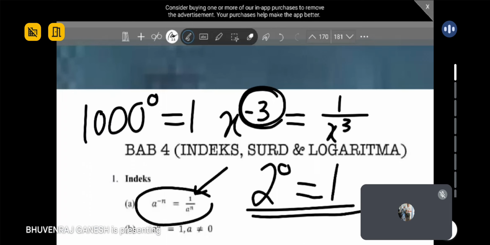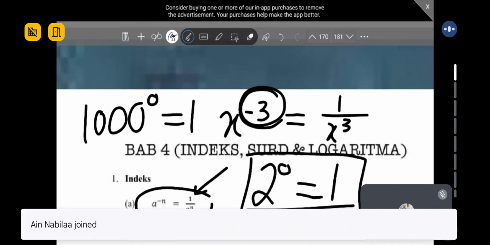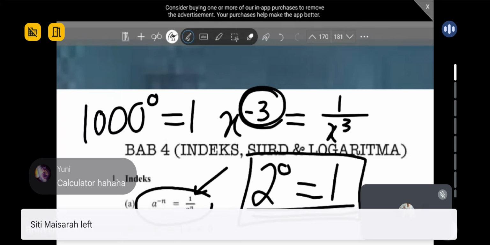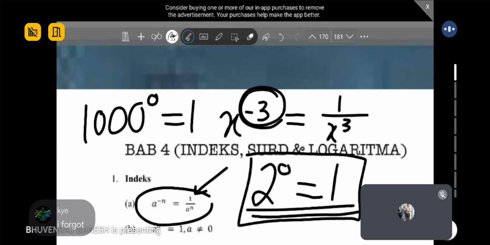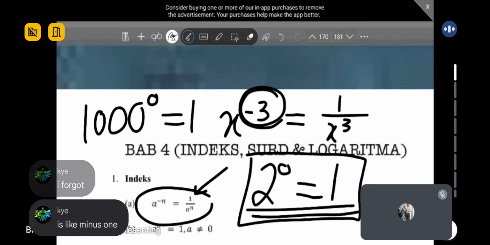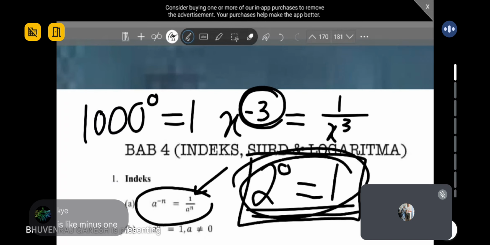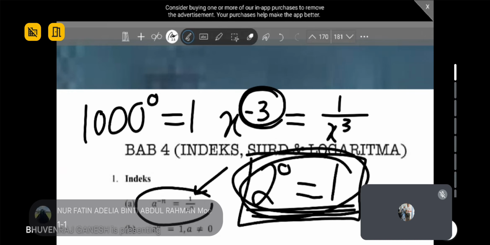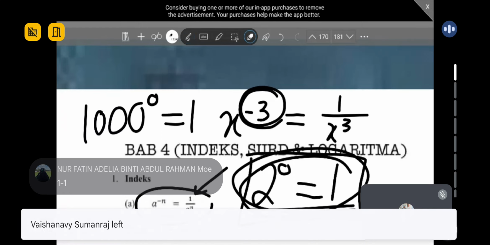So anyone know how we actually prove this, guys? Siapa tahu macam mana nak buktikan yang ni? Other than calculator, I mean by using working steps, dengan menggunakan jalan kira. Macam mana buktikan yang ni? This one they show you in your textbook actually, if you guys are aware. Okay, buku teks kamu ada. So anyone know? Share your knowledge, guys. Kongsi ilmu kalau kamu tahu yang ni. It has to be 1, no other choice. Okay. 1 minus 1. Yes. Okay, I think one person got the correct answer.